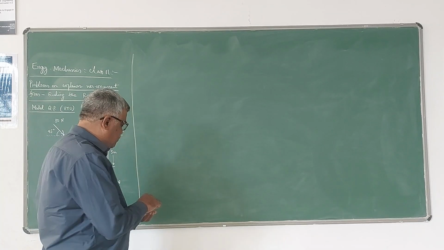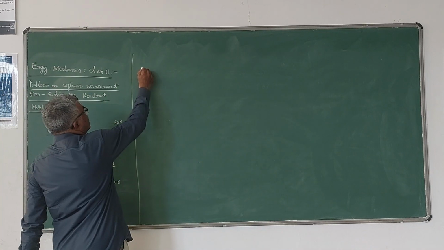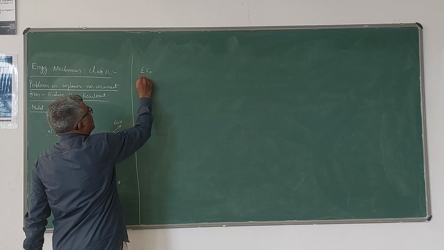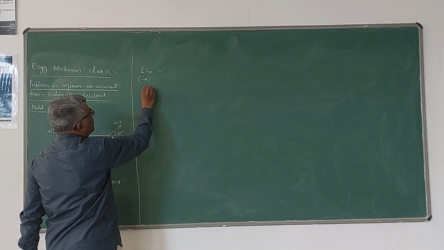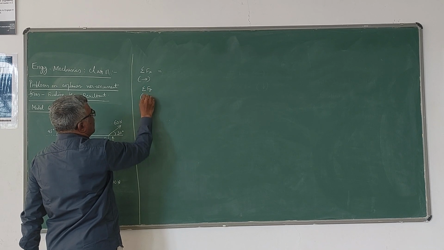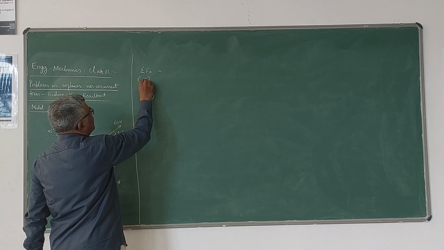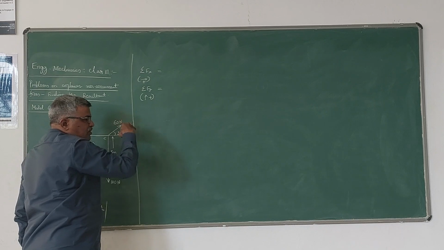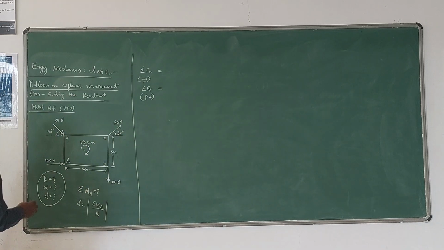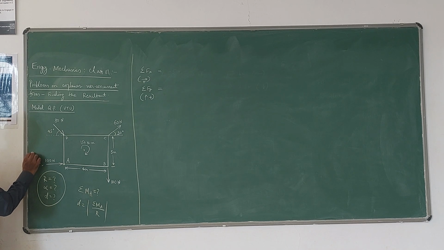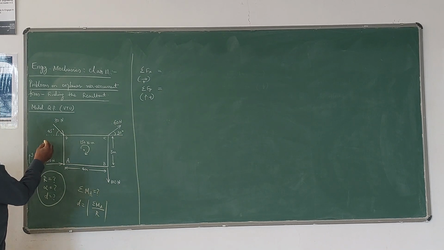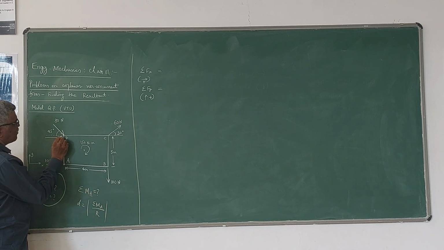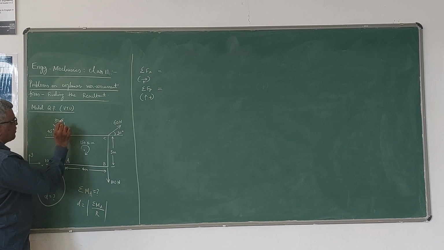Now first step is to find the algebraic sum of the forces along x and y directions, treating towards right positive and upward forces positive. So for that we have to resolve the forces into x and y directions. So let me take x direction like this, y direction like this. So let us resolve the forces now. This 80 Newton force if resolved, the horizontal component will be like this, vertical component will be like this.